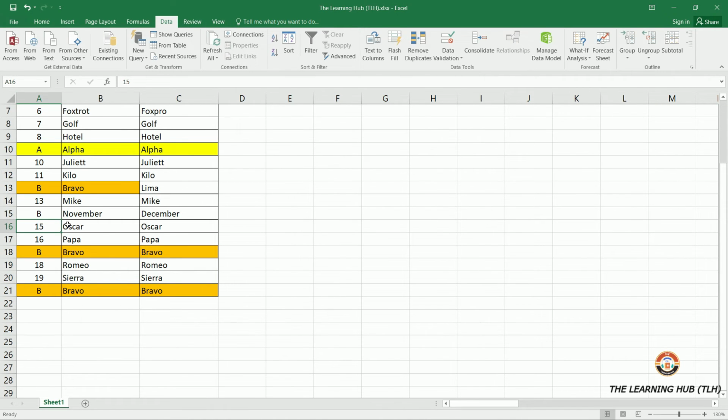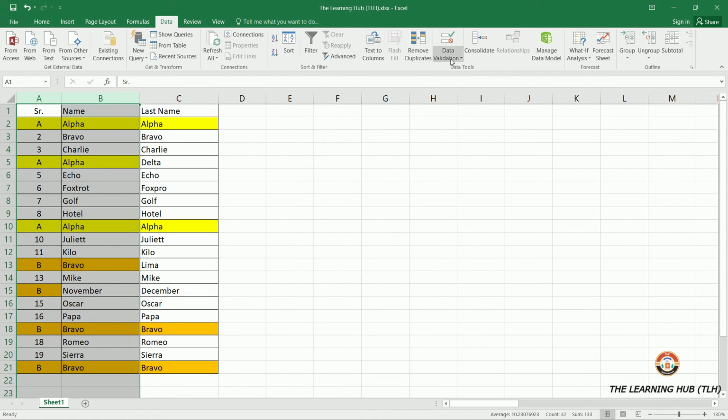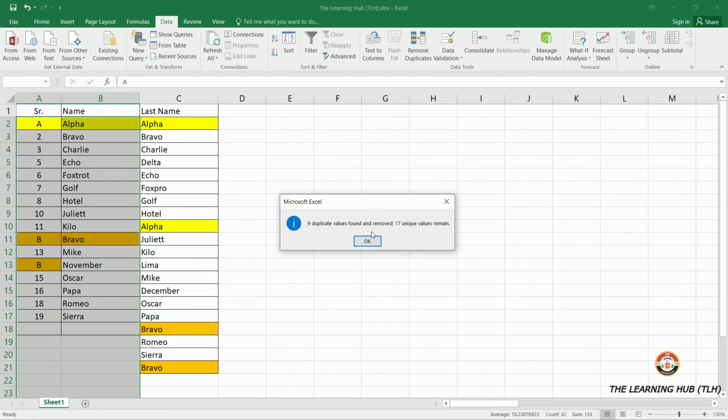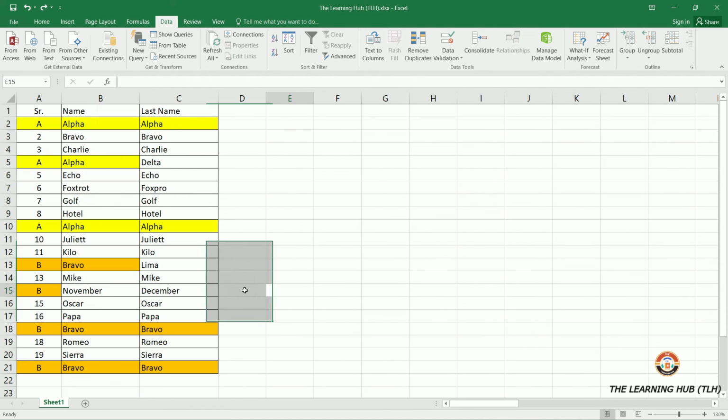It will not delete this B in this case, because now we are going to match the duplicate value of two columns and try deleting this. Go in the Data menu and click on Remove Duplicates and let's see what the result will be. So here it was selected by default and you can click OK. If you see here, it has removed everything which was duplicate with columns A and B. One A and alpha is left, so this B was only in column A, that is the reason why it was not removed. But the remaining values were removed. Press Ctrl+Z to undo. So, all the values like B, Bravo which were duplicates were removed but this value was not deleted, because it was not matching the duplicate value in columns A and B.